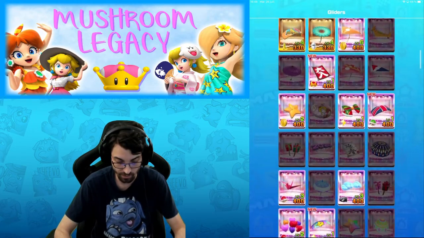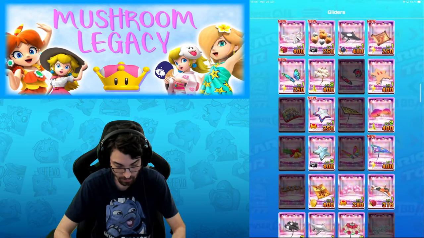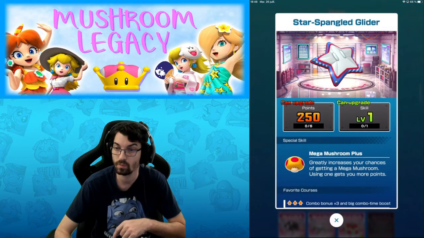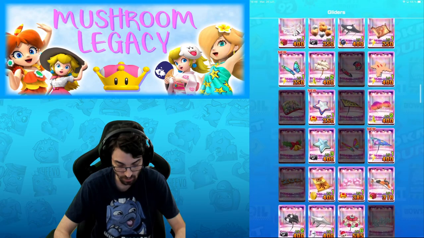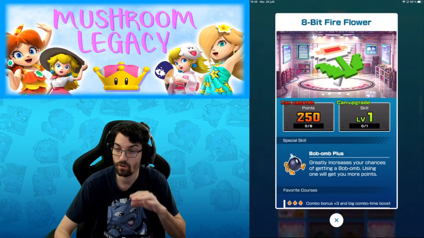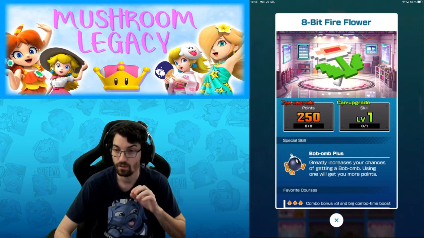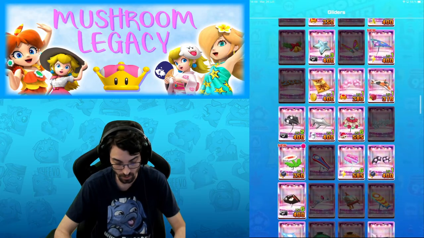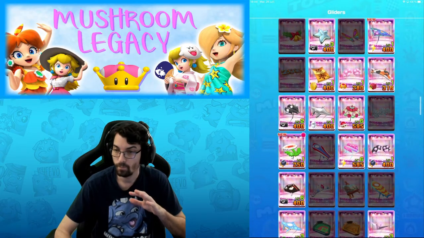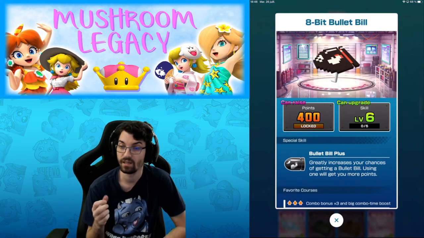And for gliders, what did we get as new items? So we get the Star Spangle glider from the premium. We got the 8-bit Fireflower, which is going to be one of the upgrades I'm going to do eventually. This is a good glider with a lot of potential into track. Amazing pull with Puffy and Larry.